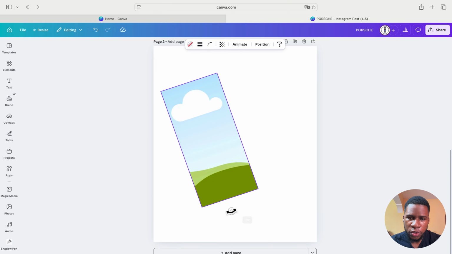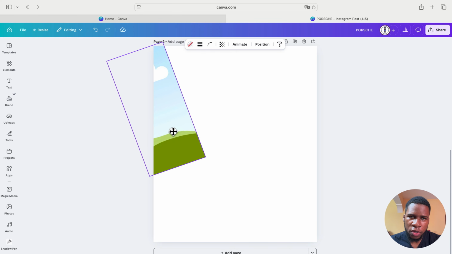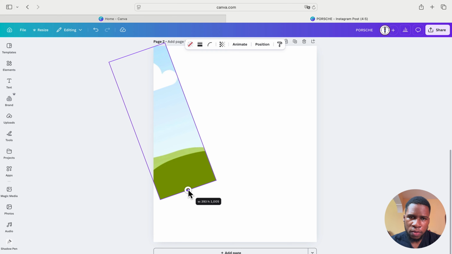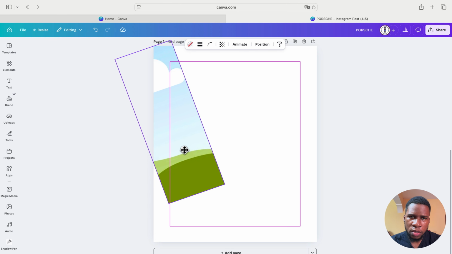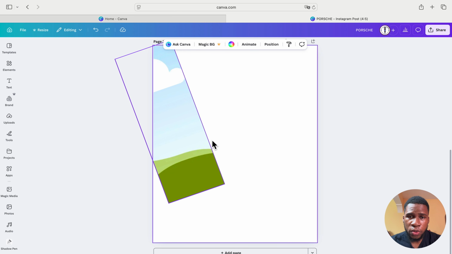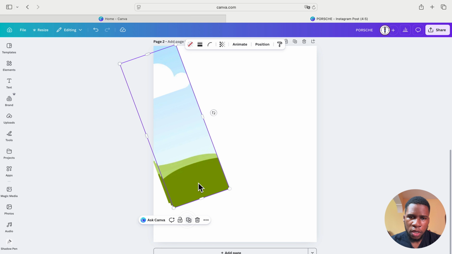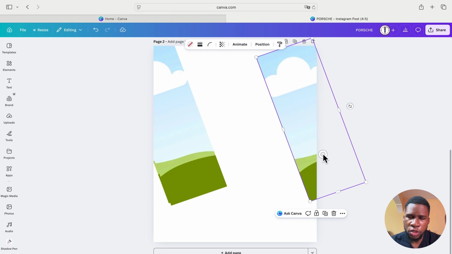we rotate it to about say -20 degrees. Then we're gonna place it over like this, and we're gonna extend the length a bit like so, and then just position it like this. Once we're happy with that, what we'll do next is duplicate it 2 times. So just duplicate it 1, 2, and now we have 2 extra frames.